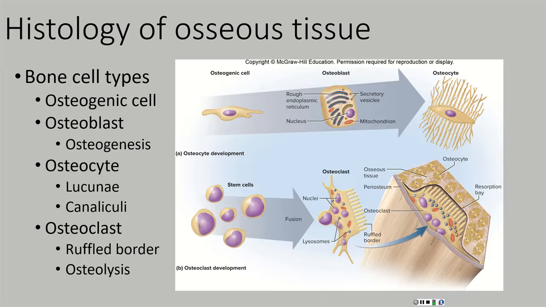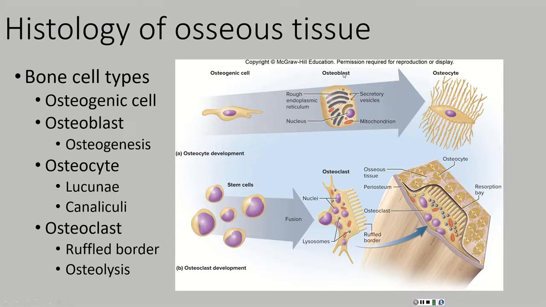Remember when we looked at skin, we had the stratum basale, that was a layer of stem cells that produced the cells in the skin? Well, osteogenic cells are stem cells that produce most of the cells that we find in bone. So osteogenic cells, remember we mentioned them when we talked about the periosteum and the endosteum. Those were both places where we would find osteogenic cells. And when they divide, one cell remains an osteogenic cell, and the other cell becomes something called an osteoblast.